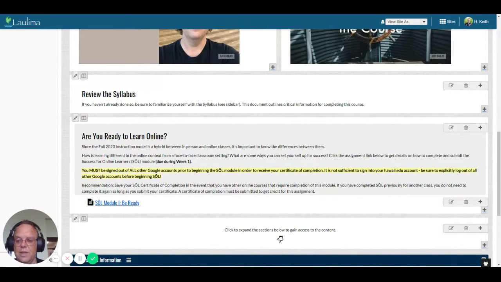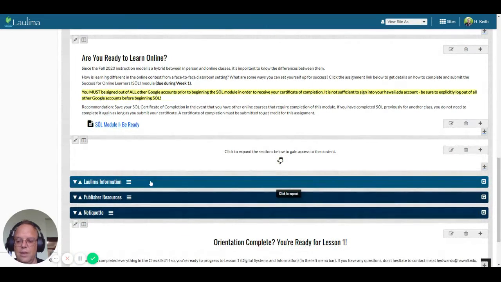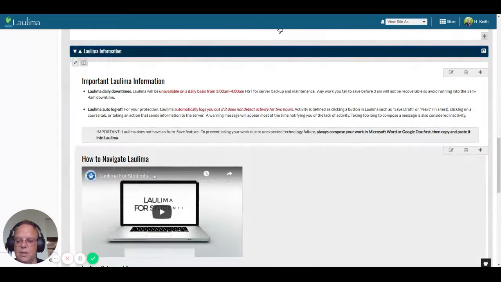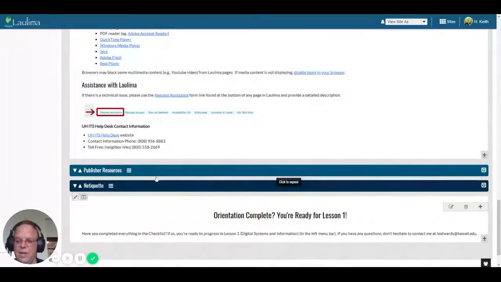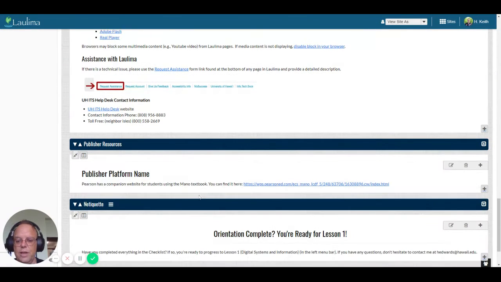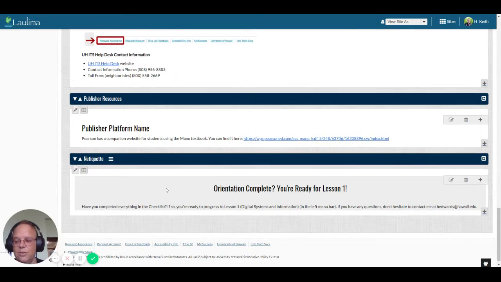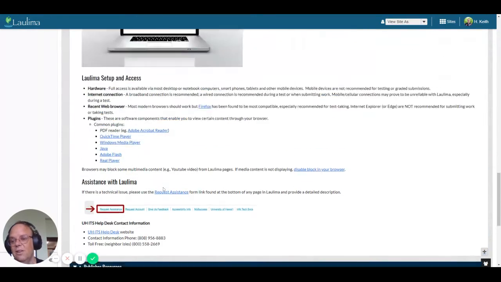And I did keep that learning online module in there, along with the La Lima information on how to navigate La Lima, because that's a nice template. Most students already know that. Publisher resources, I put a link to the publisher textbook, and the netiquette I just kind of left blank and said, hey, if you got any questions on how to behave, you can contact me.